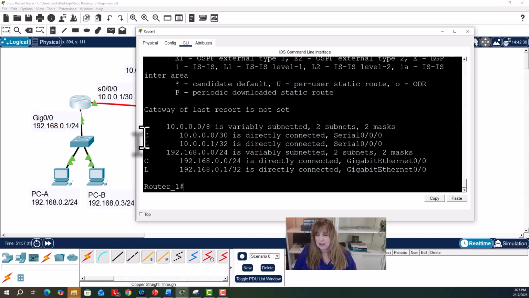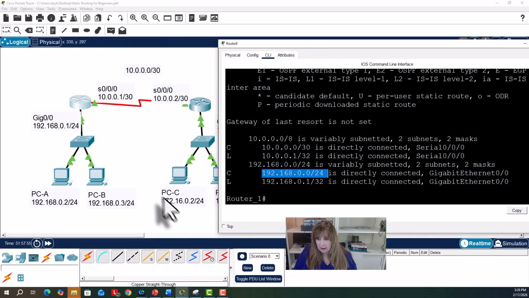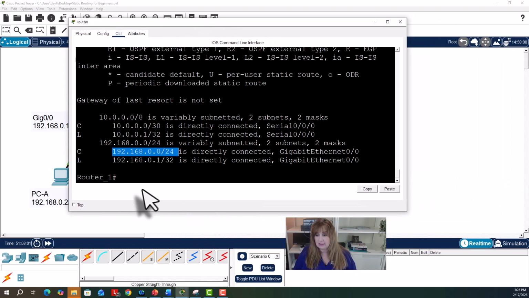As I mentioned, we have the 10.0.0.0 network that's going between routers in our point-to-point connection, and we have our other directly connected network off of gigabit Ethernet 0/0, which is 192.168.0.0. But we don't see any routes for the 172.16.0.0 network, and that's what we're going to configure.